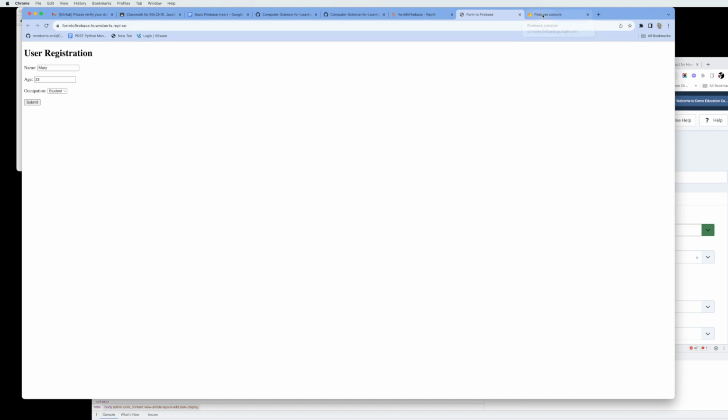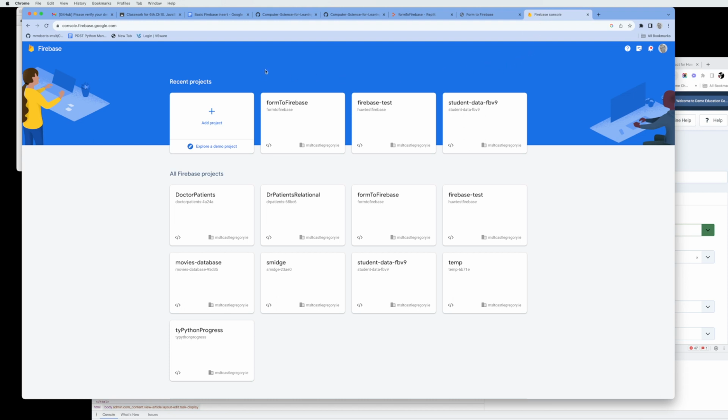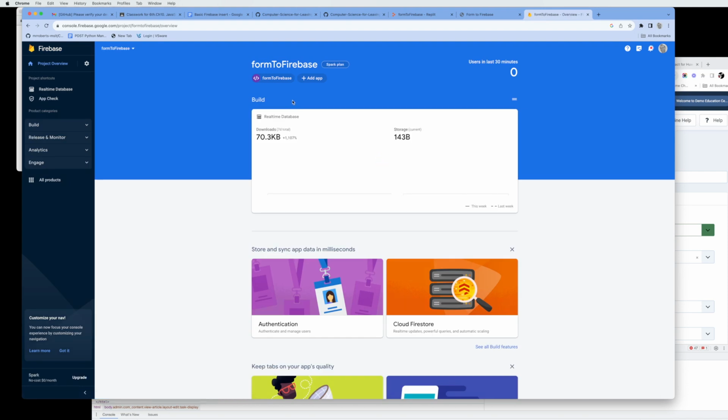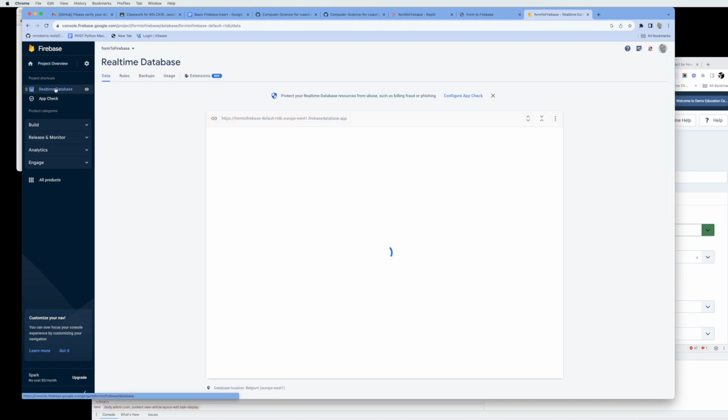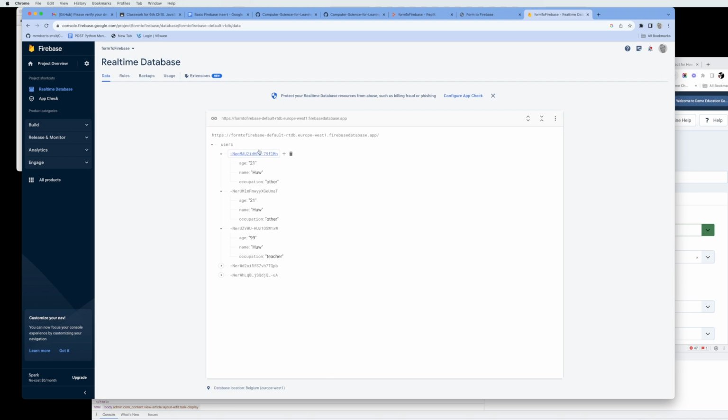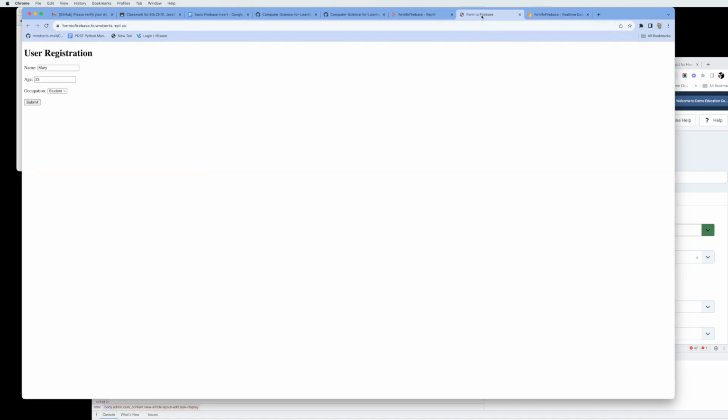So I'm going to move over to Firebase now, and I've created in Firebase a project here called Form to Firebase. I'm going to open this. And inside the Form to Firebase project, I have a real-time database, which I can click on. And then we can see here that there is a table called users, and in the table there's a record that's gone in. So here are the records that I've been posting, and the last two records which I posted there were George and also Mary. So how do we therefore get from posting from a form to populating a database?